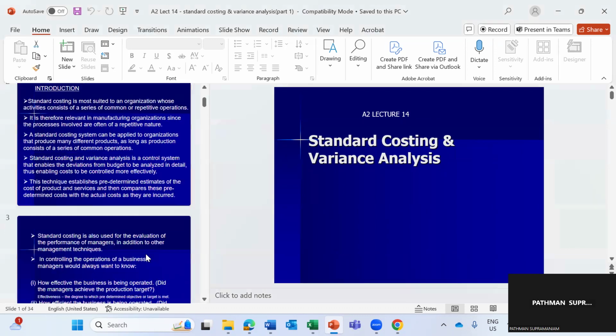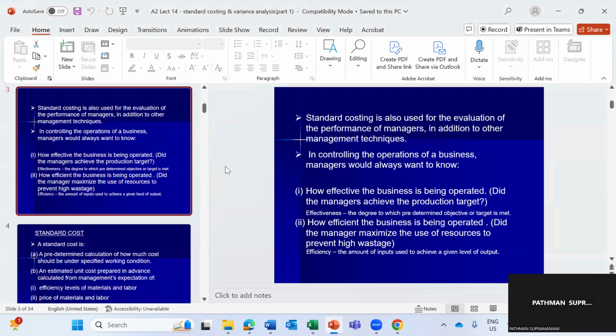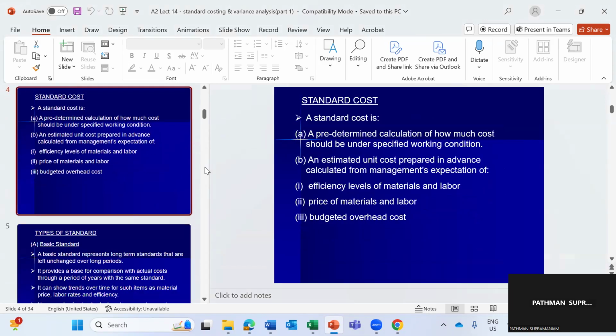So in this chapter, we're going to do something similar to that. But before that, a standard cost is a predetermined cost, right? Which we calculate before we start making the product. Basically, standard costing is all about the process after budgeting. Initially we budget, right? We plan what's going to happen in the next year.